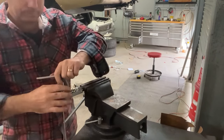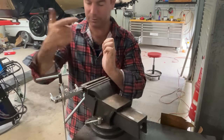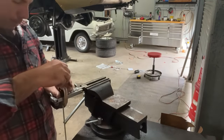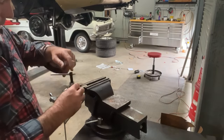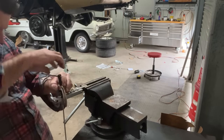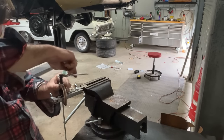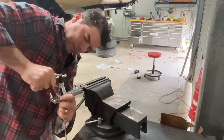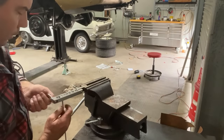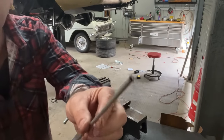That gives you your first flare. First flare goes like that, curls them in. Second flare, cups them up like that, and that's the surface that'll seal. So that's one. Now, if I mess this up, it's because I haven't done many of them, like I said. So that's the first one, and then you just put the tip of your clamp into the brake line again. And there you go. Double flared brake line.